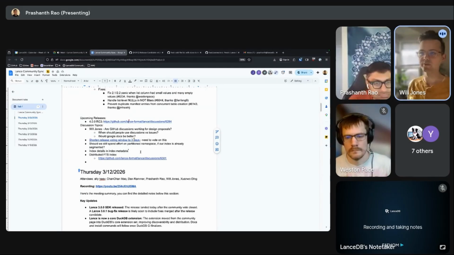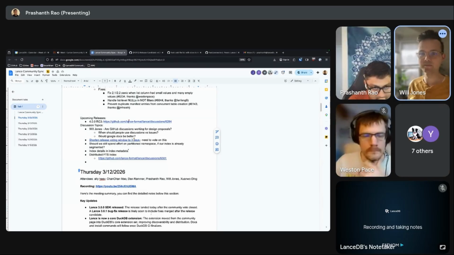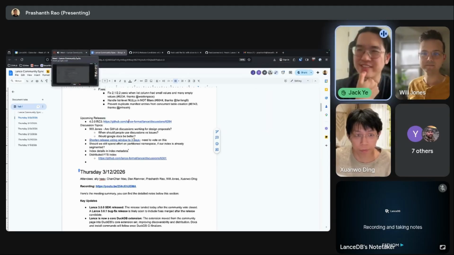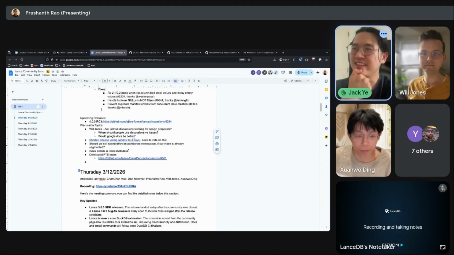It's a little harder to track what a given thread is, because I think people aren't necessarily in the habit of splitting different comments into different threads and that sort of thing. So I guess if other people share that sentiment, or if they find the GitHub discussions useful in other ways, I think there's pros and cons for each.